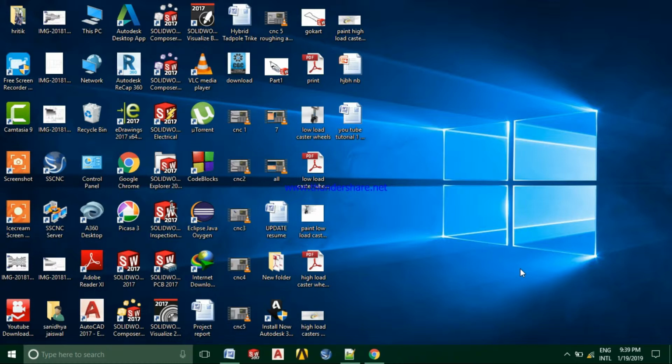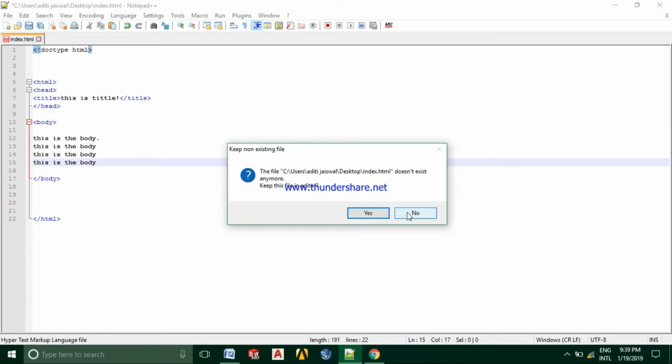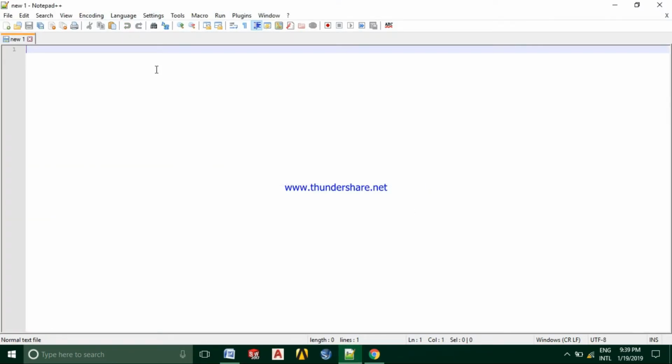The first thing while beginning this tutorial is that you have to install a text editor, which I prefer you guys use Notepad++. This is a very cool text editor. Okay, so let's begin with the tutorial. So open Notepad++. Okay, so it looks the same as mine.